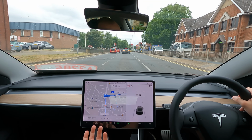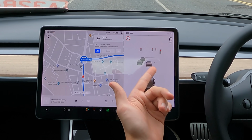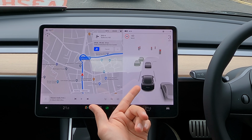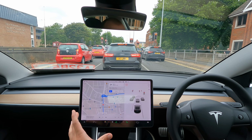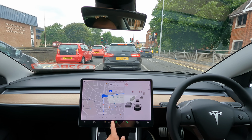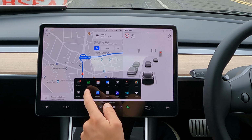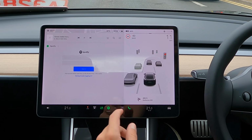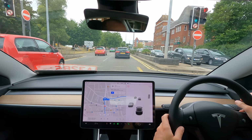There's obviously a number of features as well that this has got that the ID.3 hasn't got. Obviously, this visualization is way above and beyond what the ID.3 can do. Yeah, I'm sure there's a million other features I'm missing. It hasn't got Android Auto, I will say, or Apple CarPlay. So if you're used to that, maybe not. But then you've got the full nav built in. You've also got Spotify built in. There we go, Spotify all built into the car. So the idea is you don't need Android Auto or Apple CarPlay, basically.